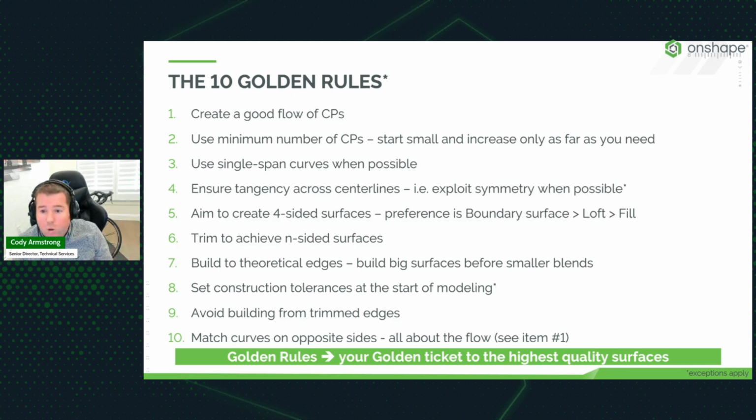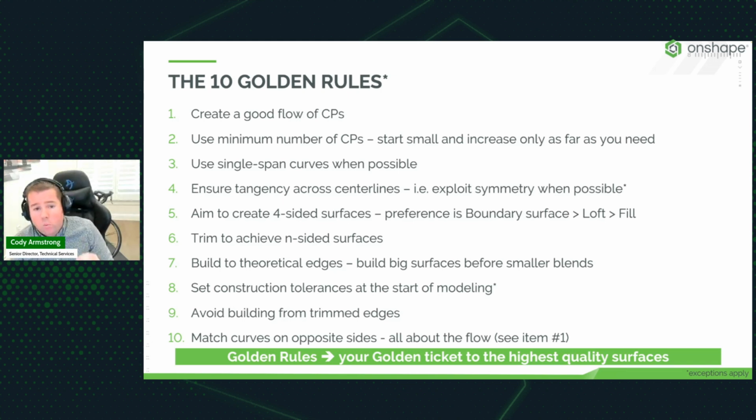Well, good flow of control points, and control points as a whole, controlling them, minimizing them, is very important to well-built surface models. And so in general, you want consistent, even flow between control points as a baseline for building your surface models. You also want to minimize the number of control points. And I'll go over examples of this in a moment. But in general, you want to have the fewest number of control points possible and increase only as far as you need. And that's a very important tip: I think it's very easy in a lot of these situations to add a whole bunch of control points, but remember what you're adding is increased complexity, and you lose that ability to control the end shape.